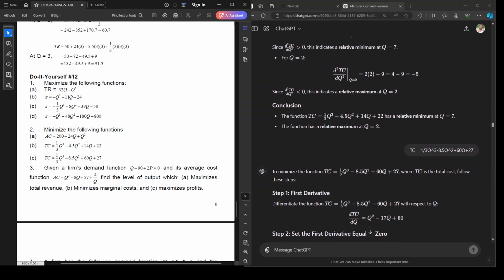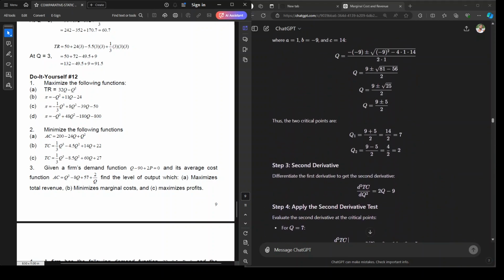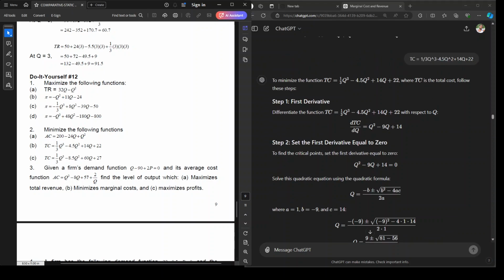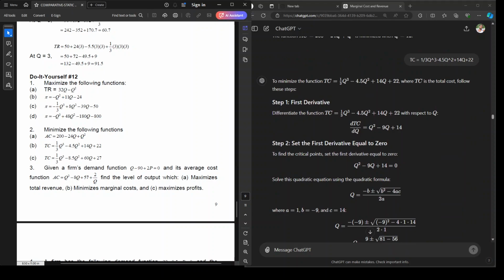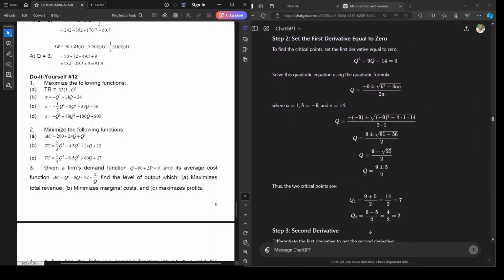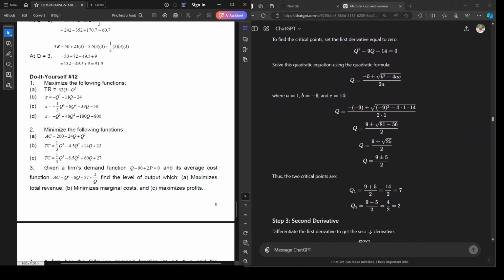Okay, so we are here. We are minimizing. The question is okay, I was confusing it with the up one here for a negative. So we are just having actually the same thing. When we have to minimize this, differentiate the first time, these 3 drops, this 2 comes and multiplies with the 4.5, get 9. This becomes 14. This one runs to 0. Fine. Equate to 0, solve the quadratic equation, the critical values, you get this and this.